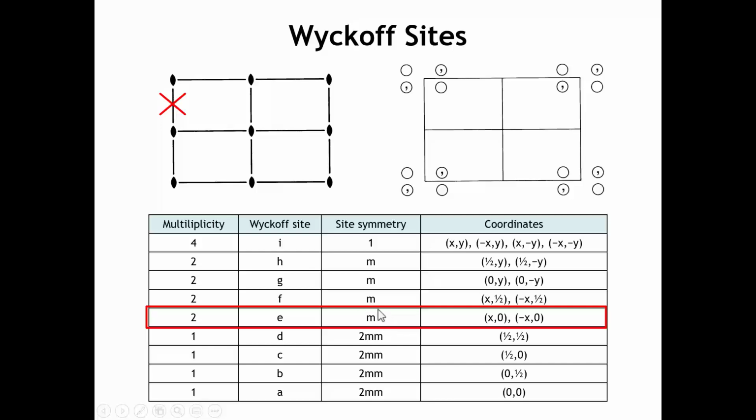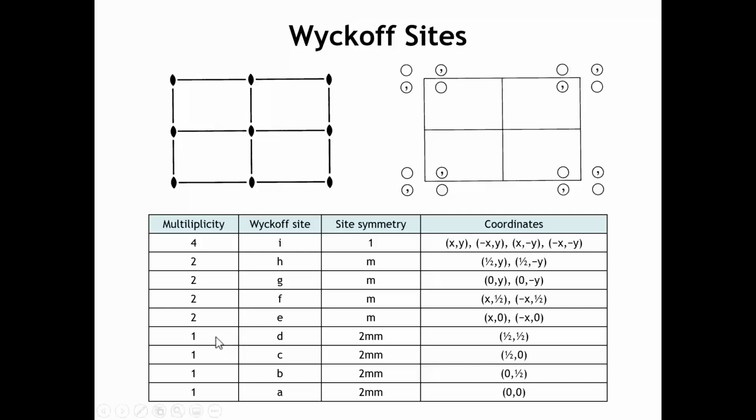The site symmetry here is a mirror plane. We're sitting on a mirror plane. And the equivalent coordinates are x0 and minus x0. The reason we have only 2 instead of 4 is because the mirror plane doesn't move the atom at all, so it doesn't generate any new symmetry equivalent atoms. But the twofold rotation axis still works, and so that takes it from x0 to minus x0. So there are 4 Wyckoff sites that represent being on different mirror planes in the unit cell.